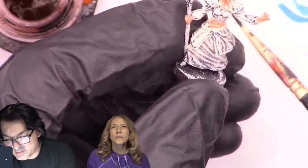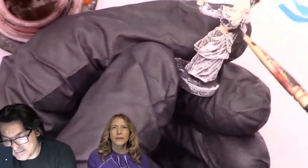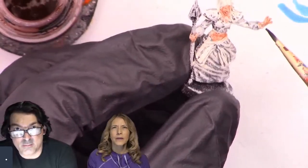Fire. You're right. There you go. Otherwise, you're like behind my own head on this. So we just put some flesh on her face, her arms, and her midriff. That's right. All right. We're going to even lighten this up more with some flesh color.